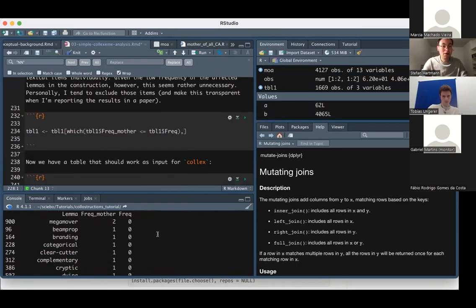So what we can do is either look up the corpus frequencies manually, which would be a lot of work and wouldn't change the results much.